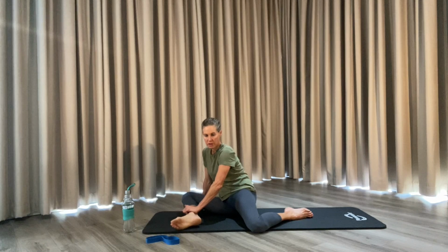Change direction. And just a nice point and a flex, point and a flex. Keep going. 3, 2, and 1. Good.